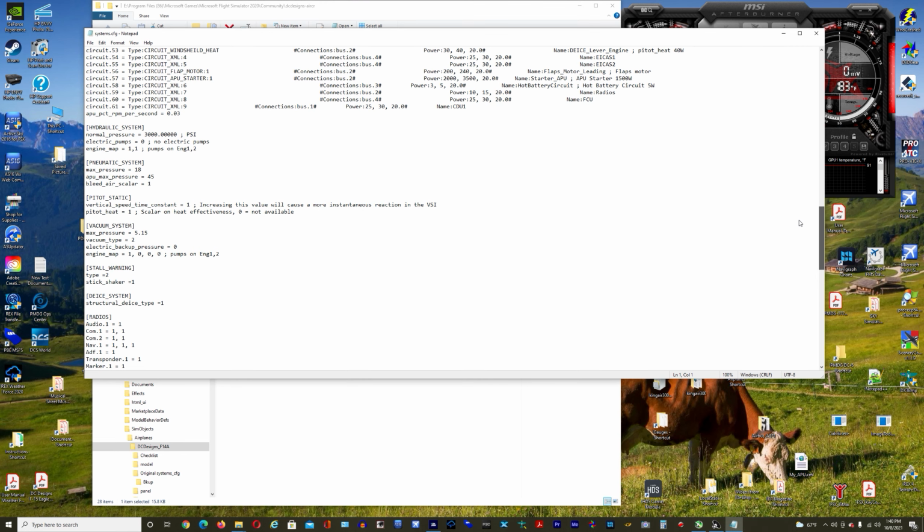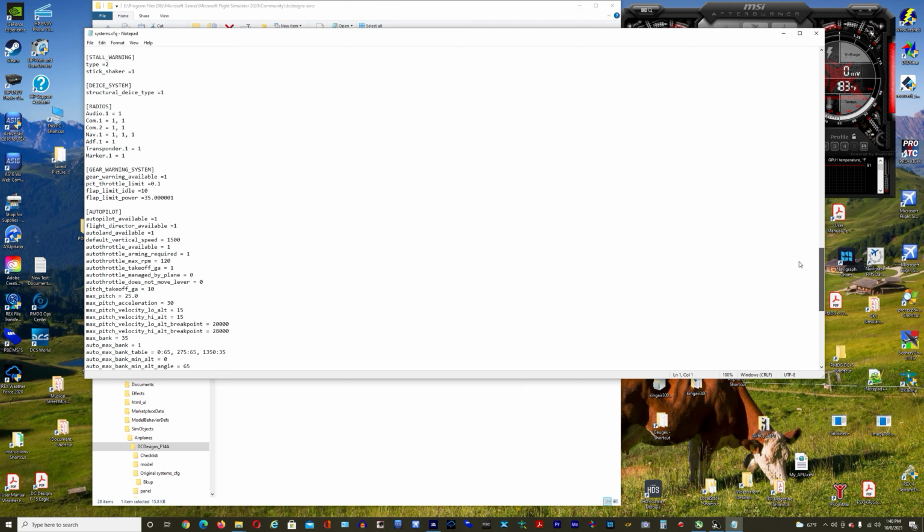Then under autopilot, see, it says auto land available. 0 would be it's not available. 1 means it's available. Like auto throttle managed by plane, that's 0. Auto throttle does not move lever, 0. But I don't know exactly.